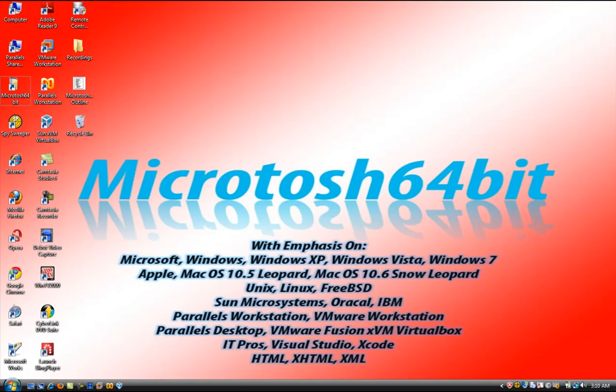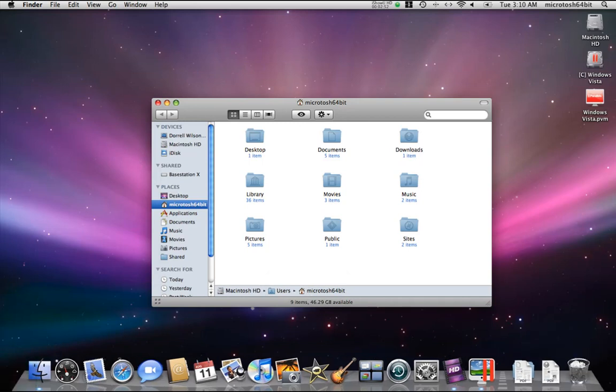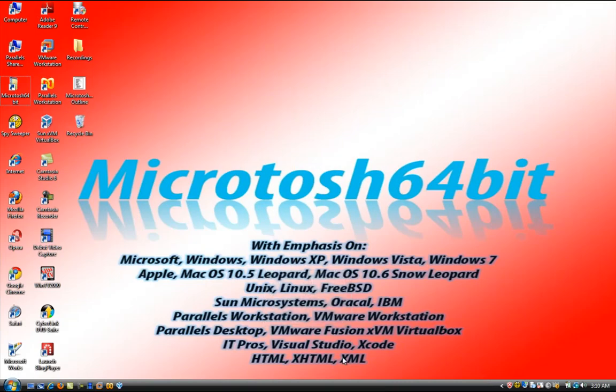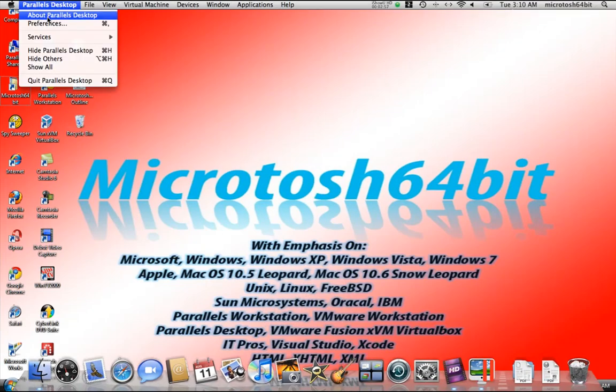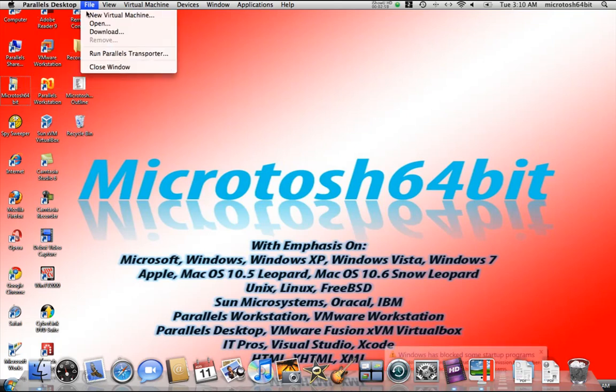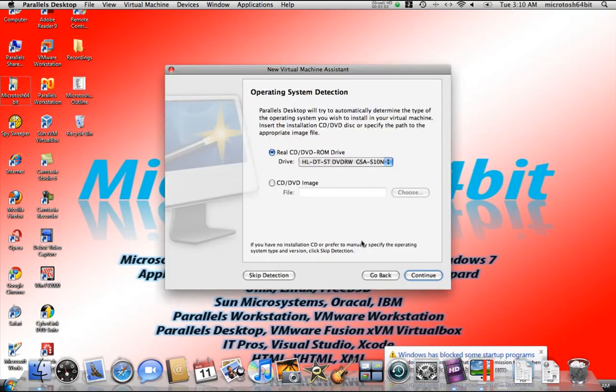And if we go back to my Parallels, just to show you, let's look at creating a new virtual machine. That's another little term you're going to need to know. Virtual machines are basically the operating system that you create and run on your main system. This Windows Vista that I'm running for my Boot Camp is considered a virtual machine in Parallels.